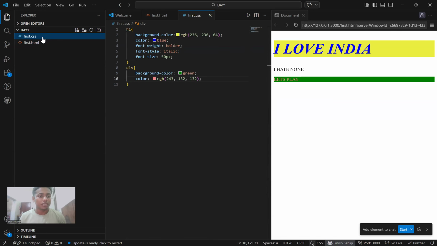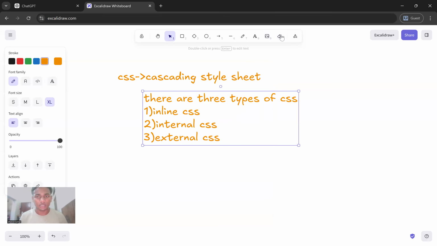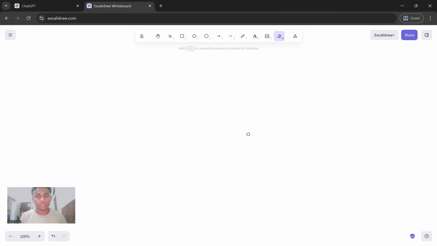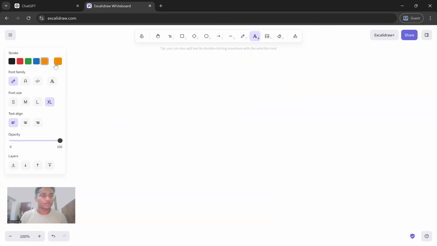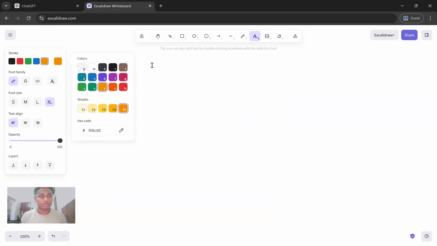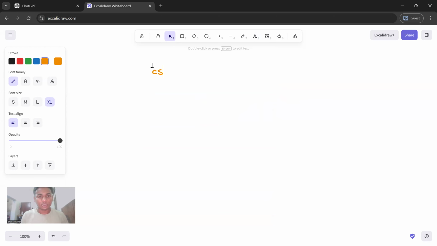So our three types of CSS have been done, and I will teach you the next topic, CSS selectors. I can erase it. Okay, I'm erasing it. CSS selector.